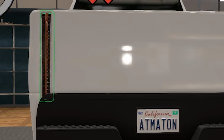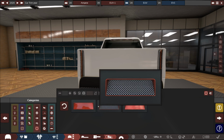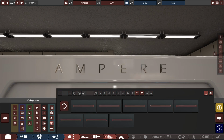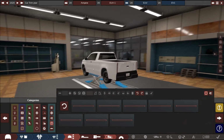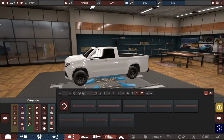They can come out the bottom. That's kind of neat. Ish, I guess. So now let's do some body molding. Let's get this piece in here. This is a good tailgate piece. I thought it was pretty good. So I can just delete that. And there's your letters. So I think that just about covers everything design-wise. I'm pretty sure it does.